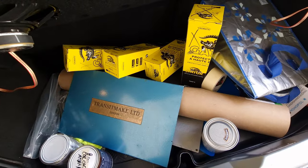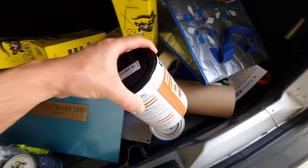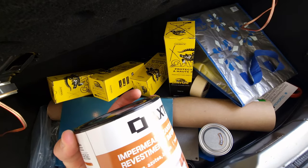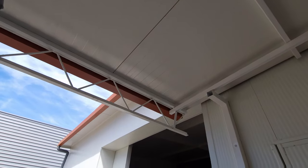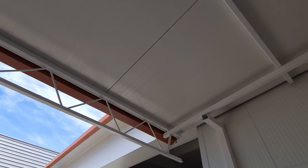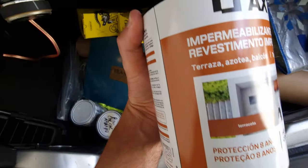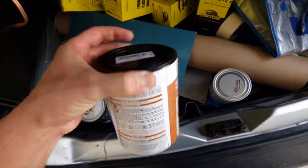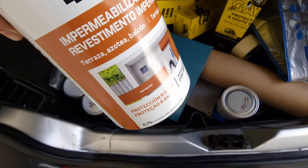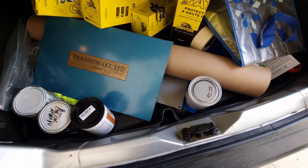And we are growing. So then I also got this paint here, which is a silicone based paint for the sandwich ceilings that I don't have trimming, like those ones there all have the trimming, you see. But I can't waste money right now on the trimming, but I have to insulate the ceiling that's on the other part of the house. So I'm going to use this right here. Going to try out this make. Normally I use a better make, but for this I think it will work. It also has fiber, so I think this will work. What else do I have for you guys?